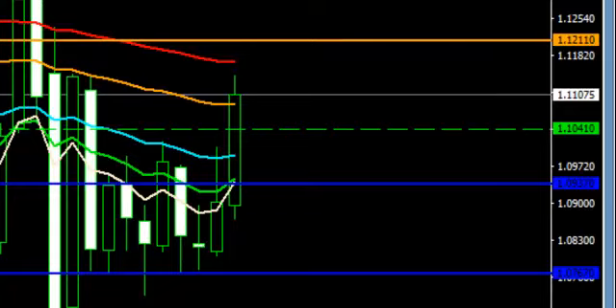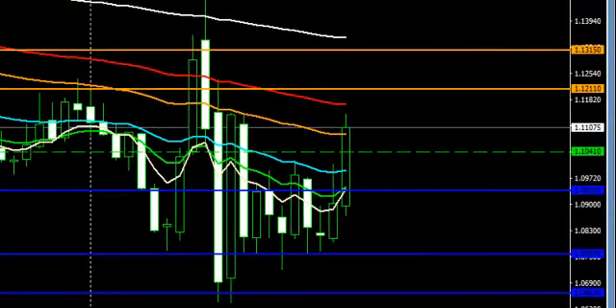You know EURUSD, anything can happen. So this coming week is an interesting week. The week may start slow, particularly because of bank holidays in Europe on Monday — Europe, Germany, Switzerland on Monday. But then, towards the end of the week, we have the non-farm payroll coming out. Also, at the beginning of the week, there are tough trade talks between the US and China, as trade relations remain a hot-button issue. It also has to do with China's treatment of Hong Kong.